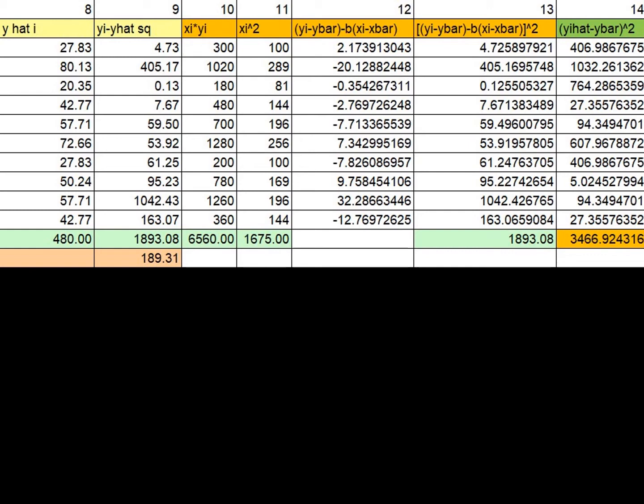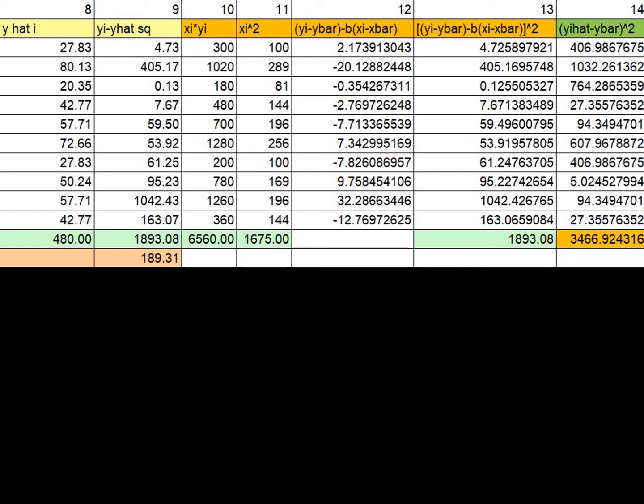Column 10, you've got basically the value of x times y. And so it's a very simple calculation that you did see generated on the board. And then you can see in column 11, xi squared, which is simply the x value squared. We also did that on the board. And then those two numbers then fed into the calculations of the t-statistic. So where there was lack of clarity was in columns 12, 13, and 14. And you can see the formula for all three of those separate columns.